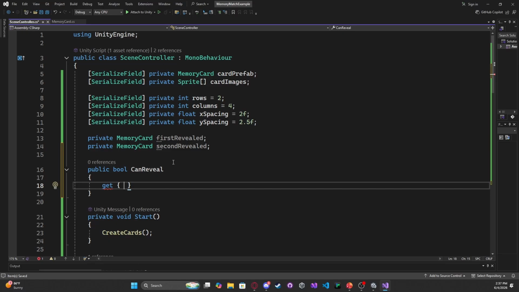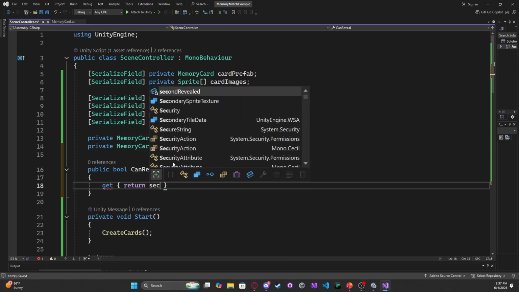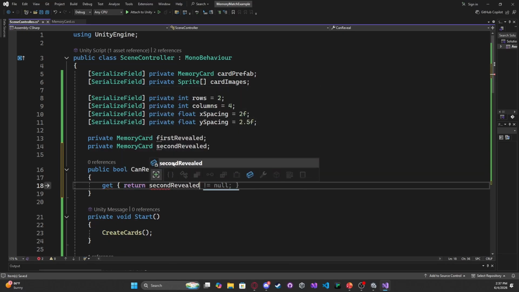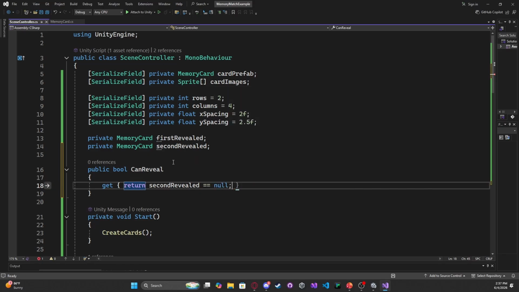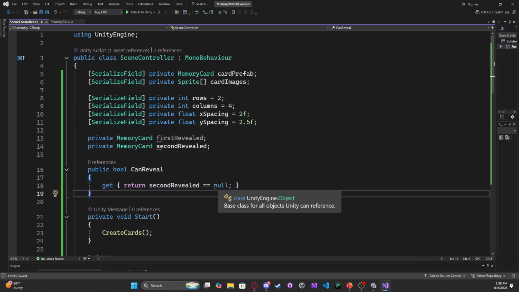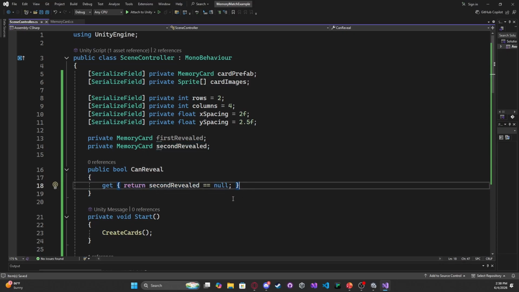And inside of the get, we will return second revealed is equal to null. Okay. Make sure you close the curly brace here. What this is going to do for us is it will let us know if we're able to continue revealing cards, right? So if the second revealed variable is equal to null, that means that we haven't revealed the second card.